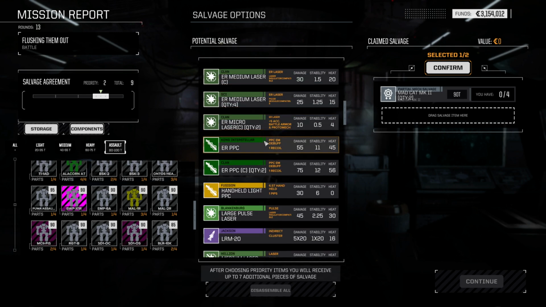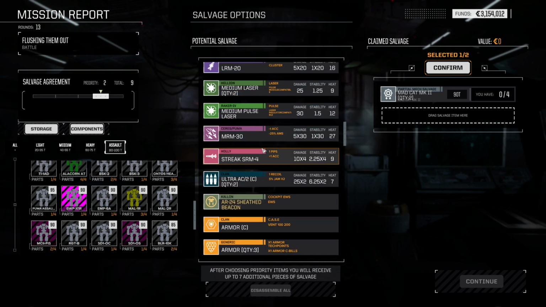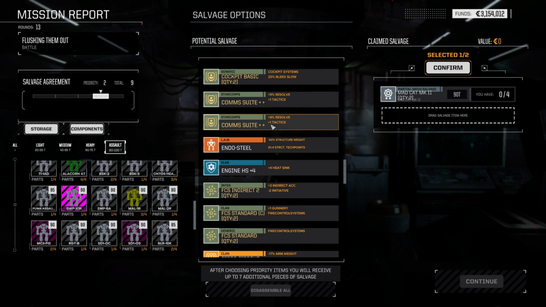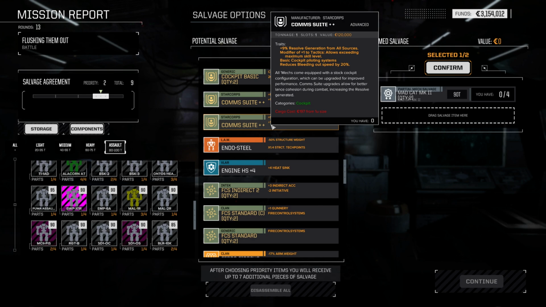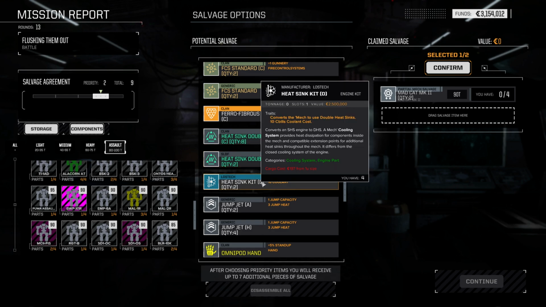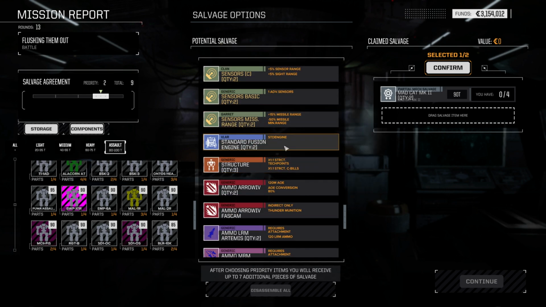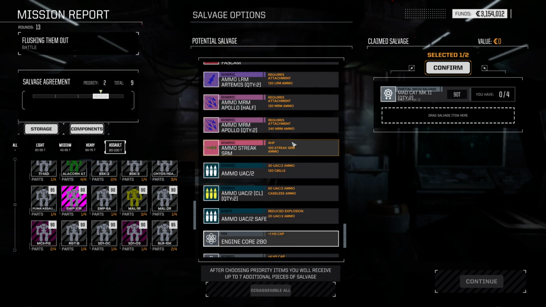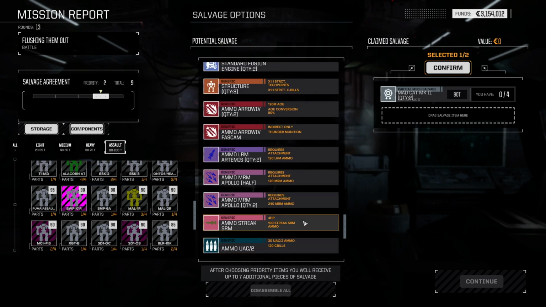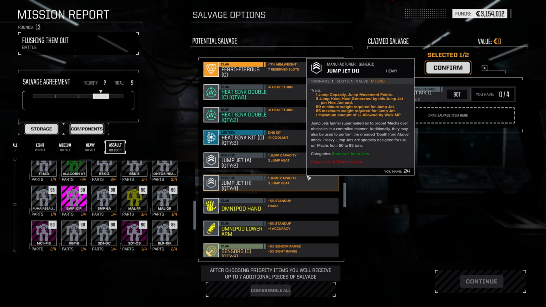And let's go through the rest here just in case. Handheld light PPC, this is pretty neat. AR-24s, I think we got one in stock, we do. FCS Indirect 2. Let's be good to sell. Now the C3 Master. Nobody's running Novas. I guess we gotta go a little higher. I guess so, that's what we're looking for. Now, issue.